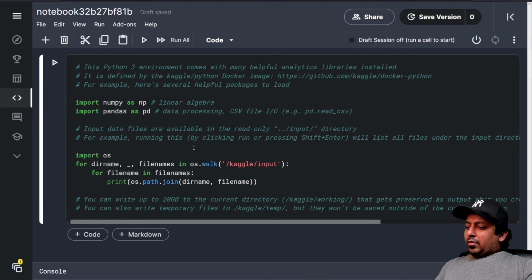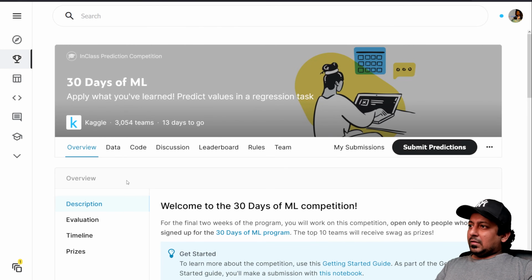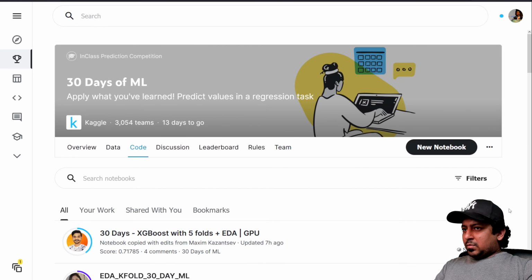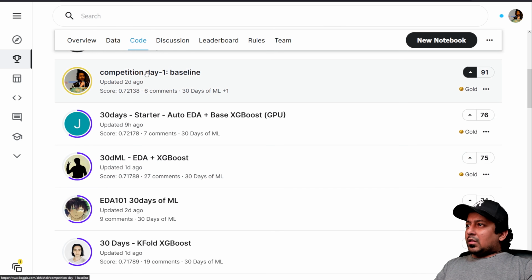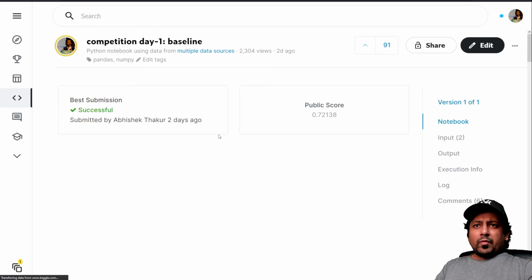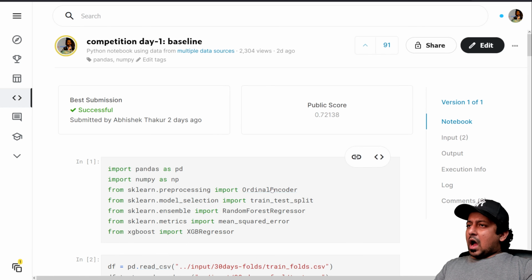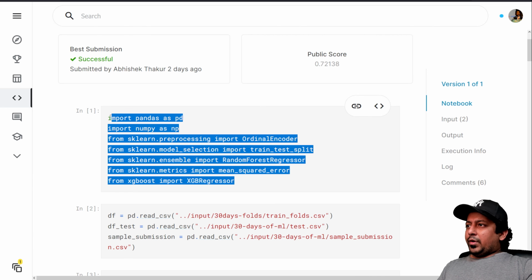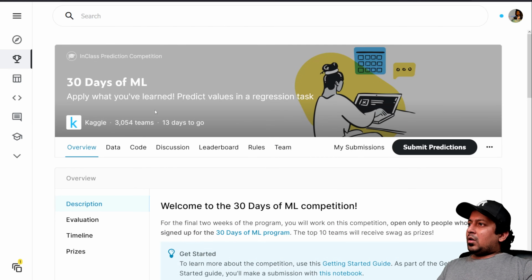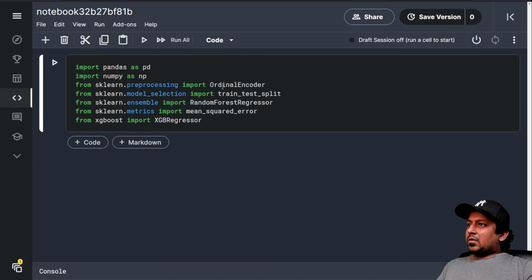Before we start with feature engineering, let's see the code from last time. This is competition day 1 baseline, where we created a baseline with 5 folds. I made another notebook with 10 folds, so you can use 5 folds or 10 folds depending on what gives you better results. Here I'm going to take everything from here and copy paste it here.